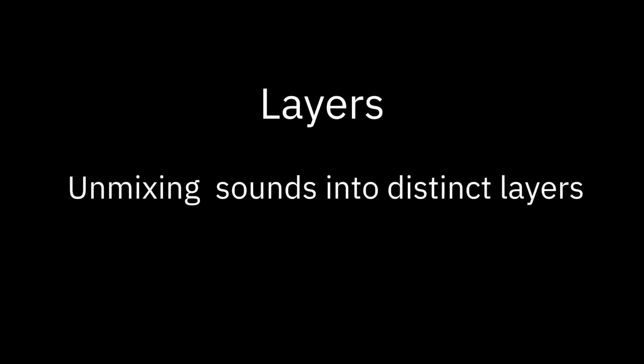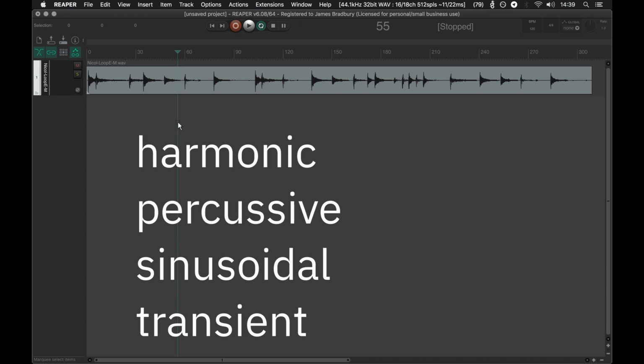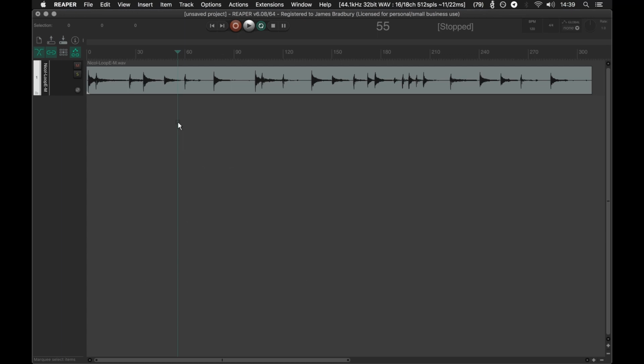We can think of sounds as several components that are mixed together in complex ways. FluCoMa provides some select strategies for unmixing these complex combinations so that you can extract the parts that you want. For example, sounds might be modeled in terms of harmonic, percussive, sinusoidal, or transient components that are blended together to form the whole. You can think of the layer tools as trying to take the color green and give you back the yellow and blue colors in isolation from each other.